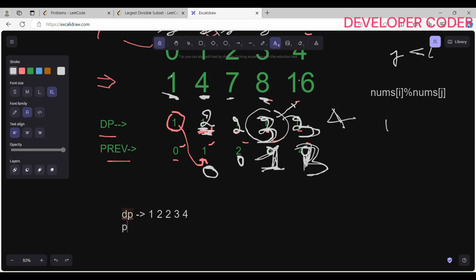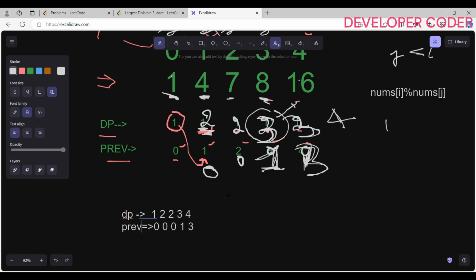And my prev is looking like 0, then 0, then 0, then 1, then 3. It is looking like this, right? Okay, so my dp is looking like this and my prev is looking like this.